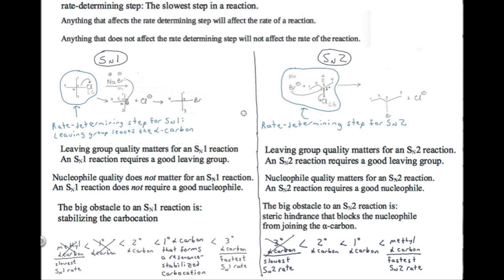All right, so on the screen now we have tried to summarize all of the key ideas that we have discussed in this video. Here's a summary of the factors that affect SN1 reactions and also the factors that affect SN2 reactions. We've seen how SN1 and SN2 reactions are affected by the aspects of the leaving group, the nucleophile, and the alpha carbon. And furthermore, we've tried to give an explanation for all of these facts. I think pretty much all of these facts we were able to explain in terms of the rate determining step.